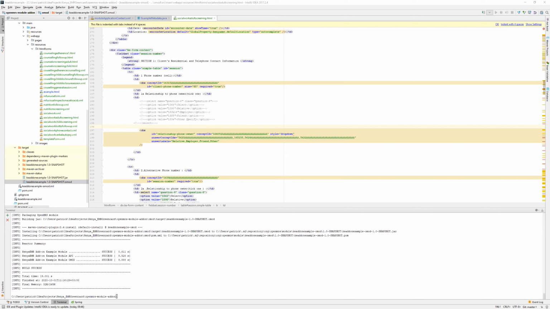When you're running it on KenyaEMR, you just copy the OMOD file to the modules folder, and you just restart the Tomcat and reload KenyaEMR. Yes.